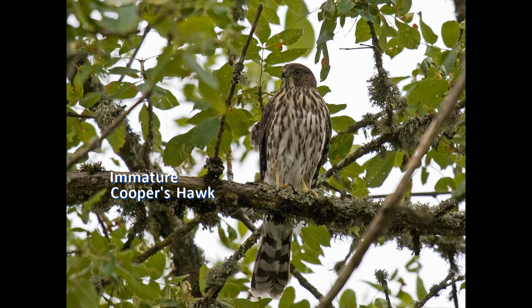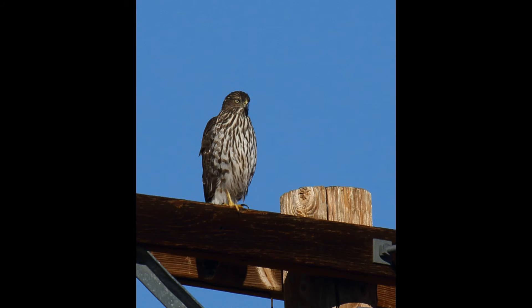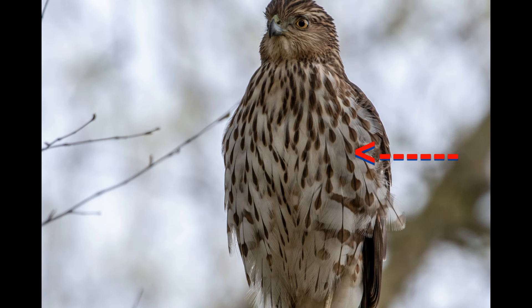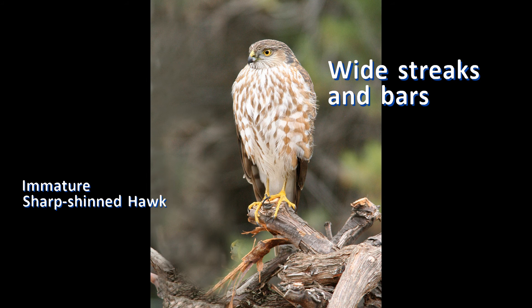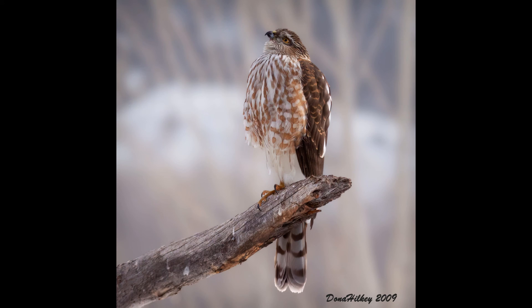The field guides tell you that the breast streaking on immature birds is fine in Cooper's hawk and coarse in sharp-shinned hawk. Until I was able to look at several photos, I didn't know what was meant. On immature Cooper's hawks, each individual breast feather is pale with a thin dark shaft streak going vertically down the middle of the feather, ending in a small dark ball in the middle of the broad feather tip. These streaks start off thin and sharply defined, and the color is very dark brown. There may be a few feathers on the flanks with broad horizontal bars, but these are few and not in the center of the chest. On sharp-shinned hawks, the vertical feather streaking on the breast is broader and diffuse, with numerous thick horizontal bars. The color of the breast streaking on this species is paler brown or reddish brown.